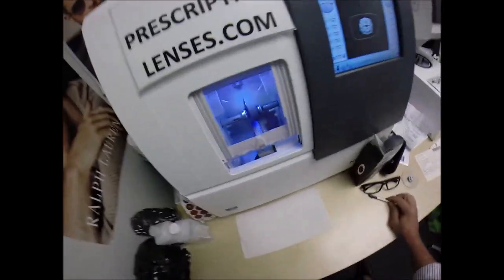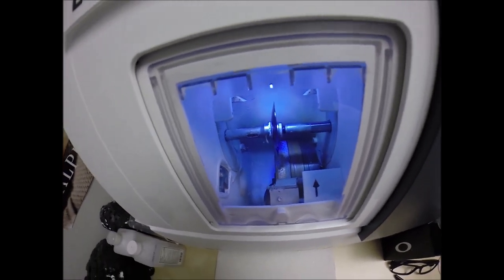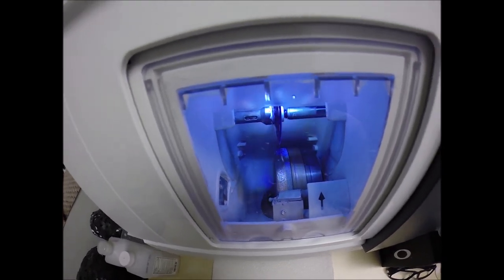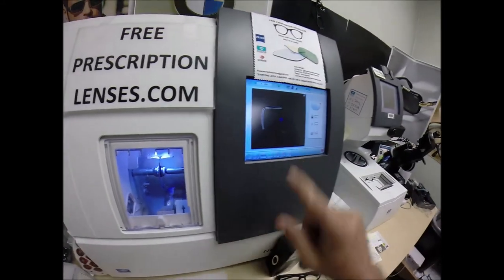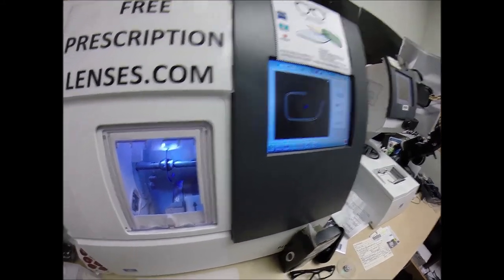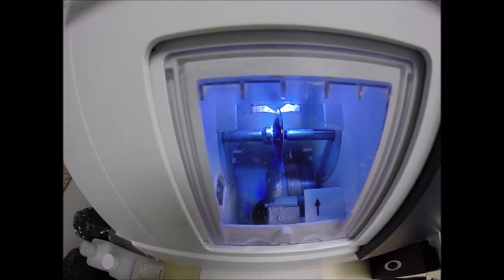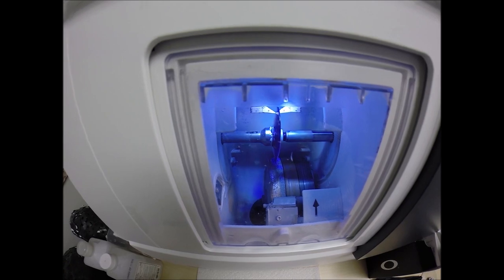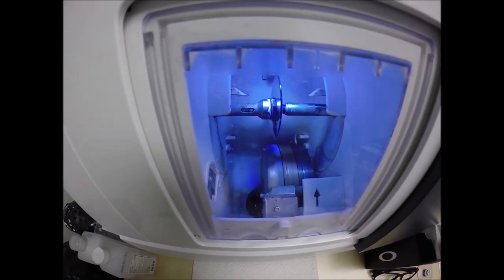Hit the green start button. The door closes, the clamp shuts, the lens is going to be traced by two white styluses, making sure that it's large enough to fit into the frame. And you can see as it's going around tracing the shape of the right lens, and then measuring twice, cut once, measuring the thickness of the lens to know where to place the bevel so you have the least amount of edge thickness showing, of which you will have none in this frame, but it's just a routine procedure.